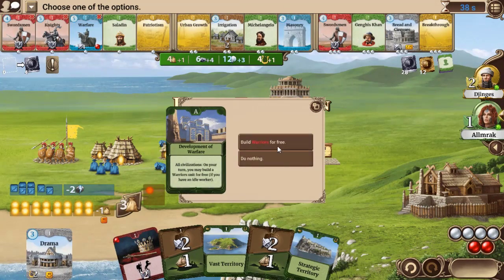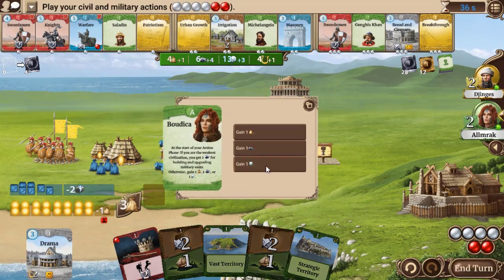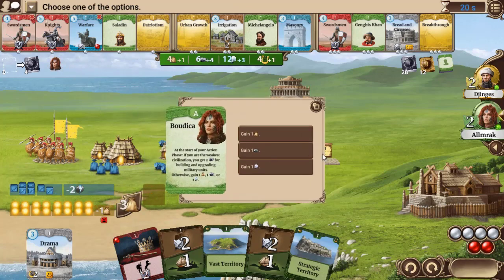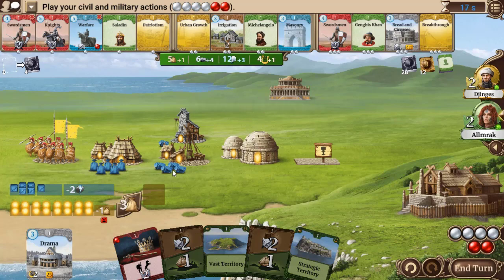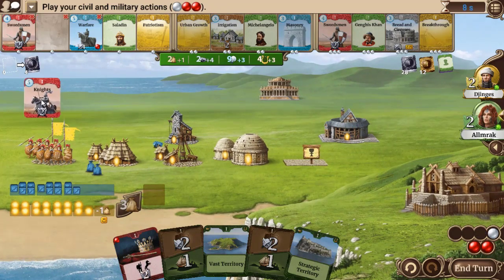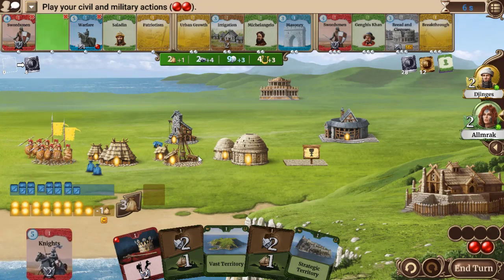We're gonna skip politics. We're gonna build our warrior, get our science. I think we want science. I might consider food here, actually. That would let us get a pop next turn. Yeah, let's do that. We increase population. We research drama, perhaps. Build one. Take knights.